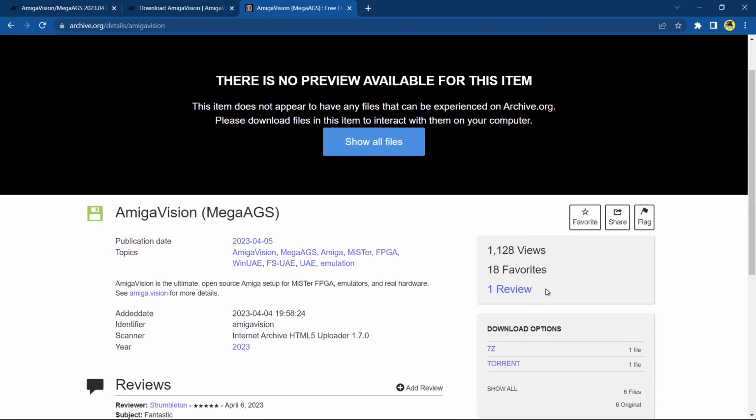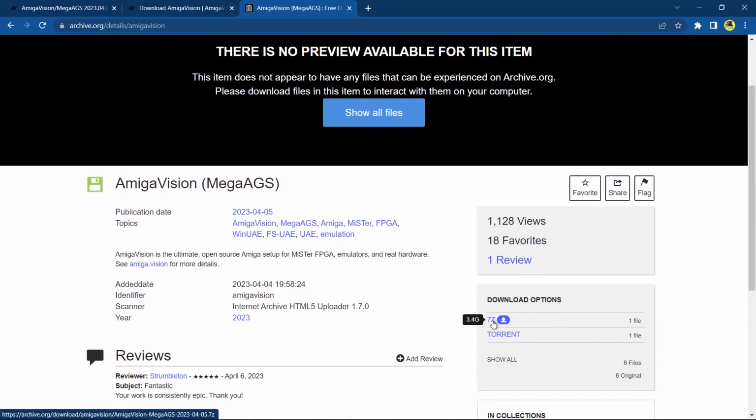Once we click on that, we're presented with a couple of download options. There's a 7-zip version, it's 3.4 gigs, and that's a direct download from archive.org. I don't recommend this way because archive.org is very, very slow. If that's your only option, I understand. Leave it downloading, go and do something, enjoy your day and come back later. If you want the quicker option, I downloaded the torrent in under 10 minutes. It happened while I was sitting here doing something else, and that's the route I went. So pick your download option.